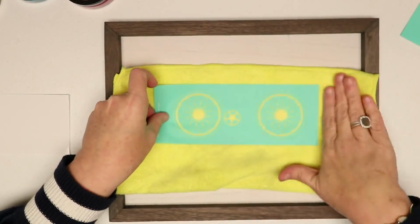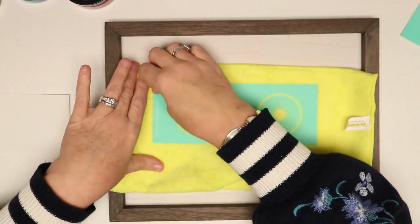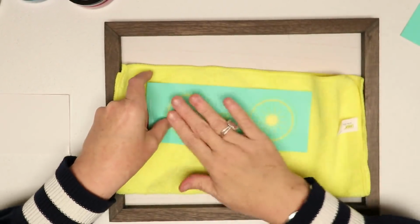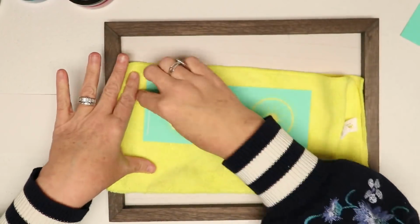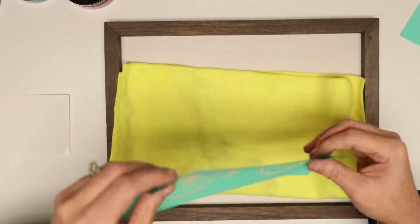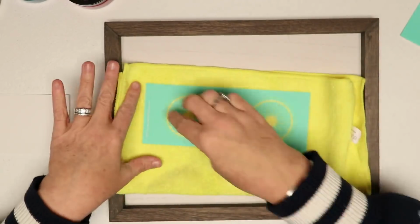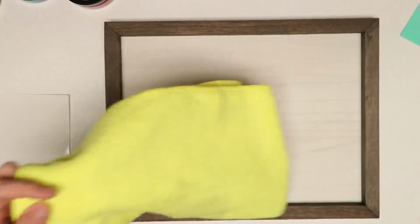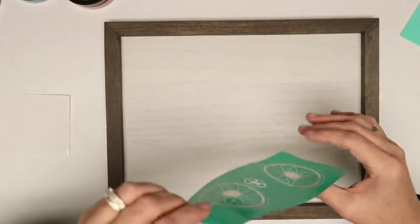You just wanna stick your transfer down, just like this, and then peel this away. And you might wanna do this a couple times because these transfers are super sticky. And what you're really trying to do is knock the sticky back. I'm not so much trying to pick up a bunch of lint, I'm just trying to knock the sticky back, and this really does that. But you can use any piece of fabric or towel or tea towel, whatever you've got laying around.